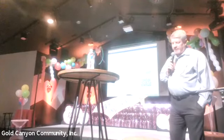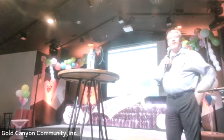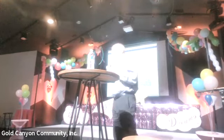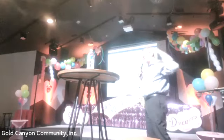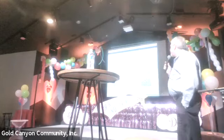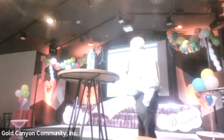So the first thing I'll start out with is the difference between groundwater and surface water. Groundwater is what you find under the surface, in between the pore space of subsurface materials: gravel, sand, clay, silts. You can also find it in fractured bedrock in mountains, like in the Superstitions. If you drill down through there, you would hit fractures that would contain water. Surface water, just like the name says, is water you find above ground in lakes, streams, etc.